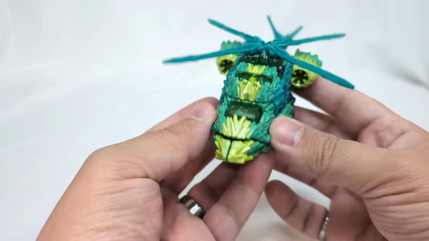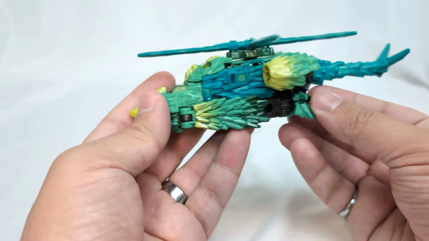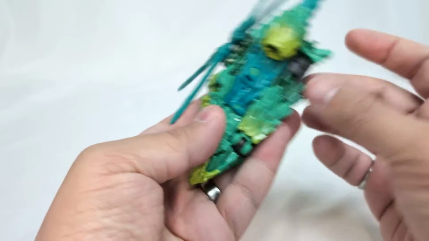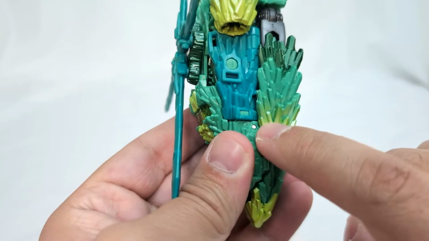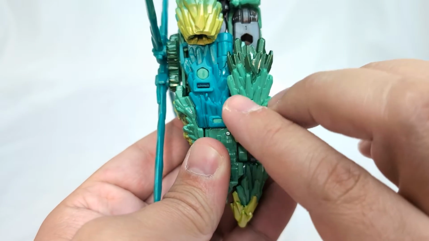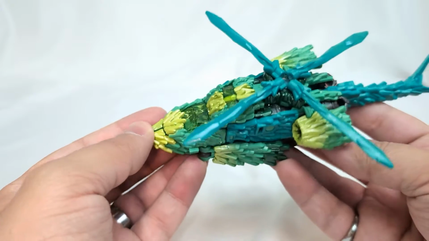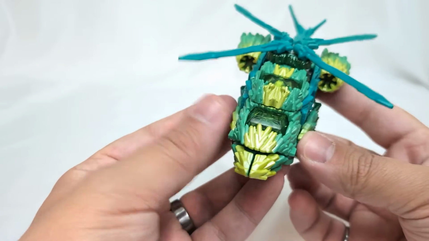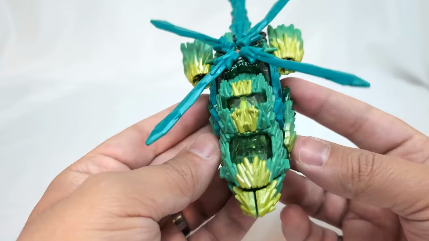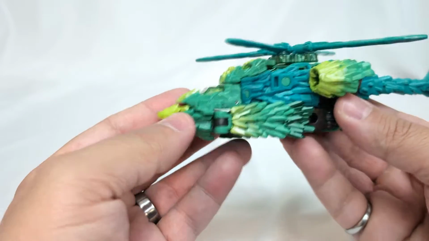Shard is a really neat looking, they're all rock based, but he's almost more crystal, and the shape of the sculpting to me really implies crystal growth. He's like a crystalline helicopter, and I think that's a really neat concept, as well as very visually interesting, especially compared to the other two Armorizers.